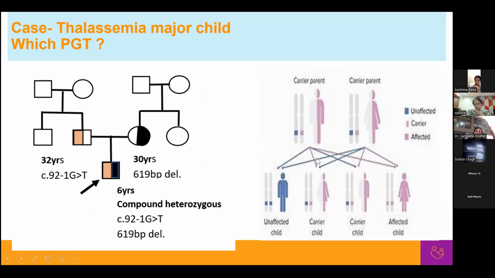So as we have already discussed, autosomal recessive inheritance of thalassemia, cystic fibrosis, 25% risk of having an affected child. So which PGT is applicable in this case? PGT-M plus PGT-HLA. We did this in our center, I think 2 years back. Now the child is 1 year old and HLA matched to the sibling, and bone marrow transplantation is going to happen in, I think, next 2 years.